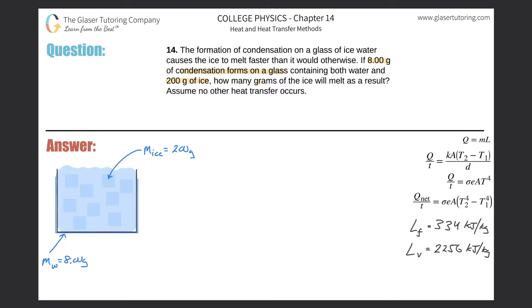Reason why is because if there's ice in the glass and liquid water, what's the temperature? The temperature is probably zero degrees Celsius, right? In order for the temperature of the ice and the water inside of this glass to go up, first you have to melt all the ice.